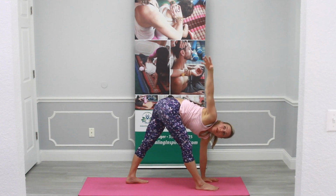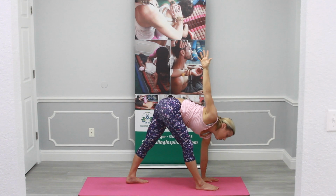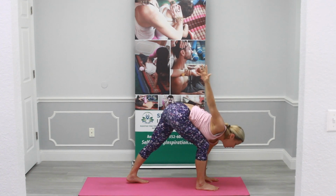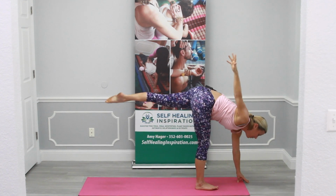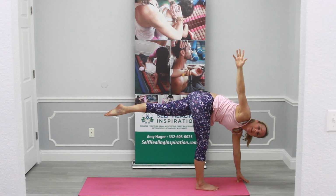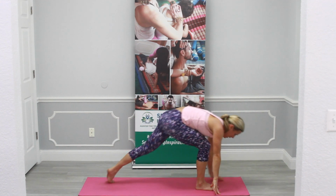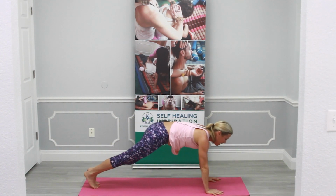Inhale, lift the right arm up towards the ceiling, revolved pyramid. Soften that right knee. Go ahead, kick off that left foot, coming into revolved half moon. And then slowly soften the right leg. Step it back. Let's take a flow. Do that on the other side.